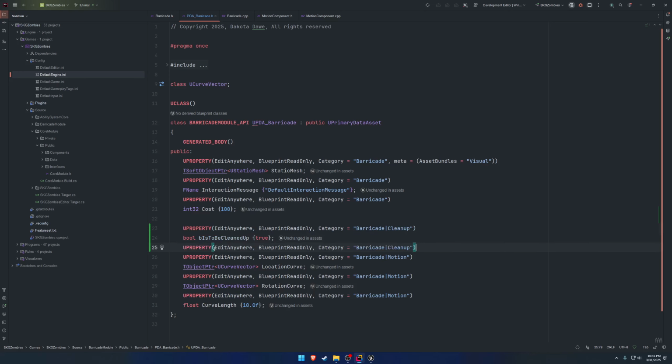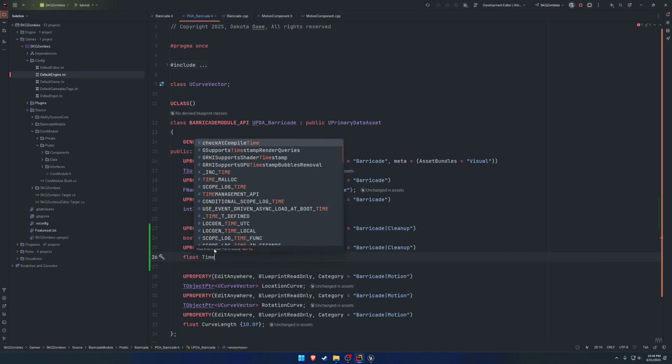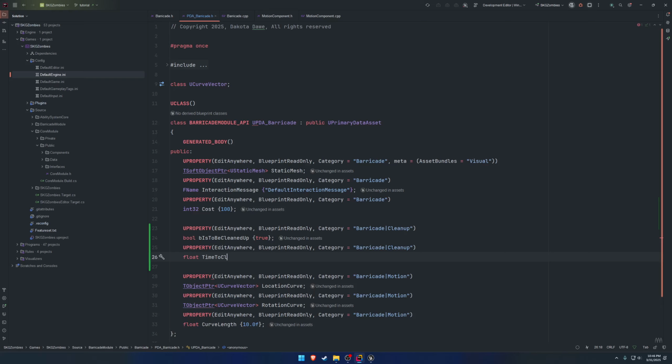Okay, so we have that, and we want a float. This will be like the delay value. So time to clean up, let's just do CleanupDelay, and we'll do 0 by default.